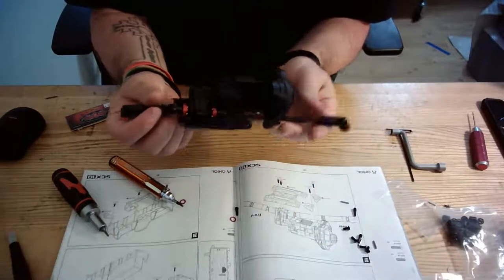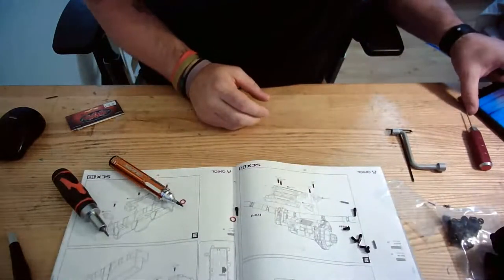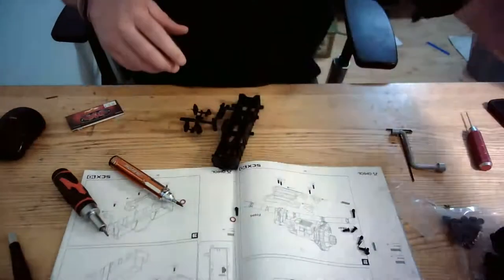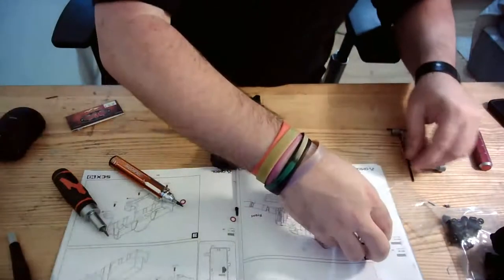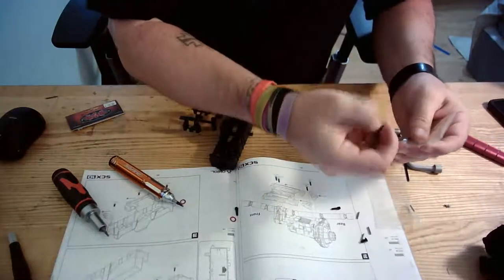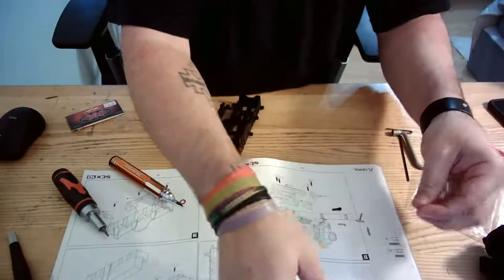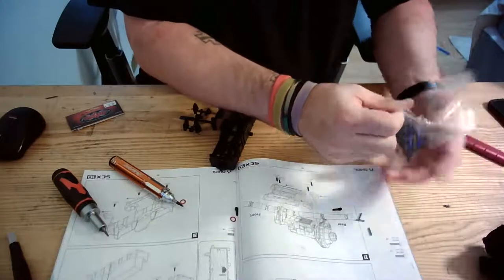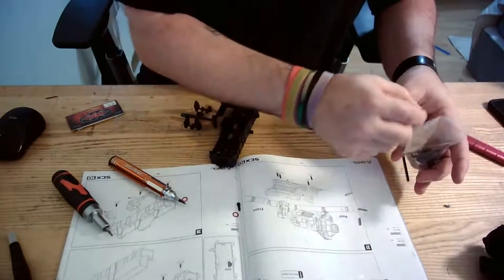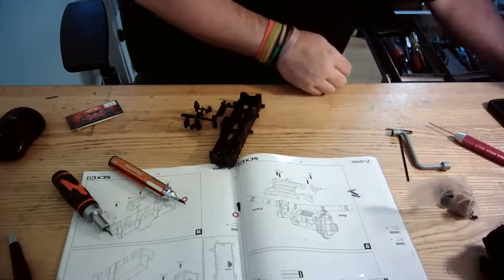All right, guys, so that's the transmission skid plate and the drive shafts all in. I guess we'll move on to bags F, bag E down. Actually, I'll put these parts back into bag E because I'm sure somewhere along the line I'll probably need them for something. Take the pins, make sure I put everything in together. I'll put them all into a sandwich bag or something later. My big stubby fingers just won't pick up the pins.